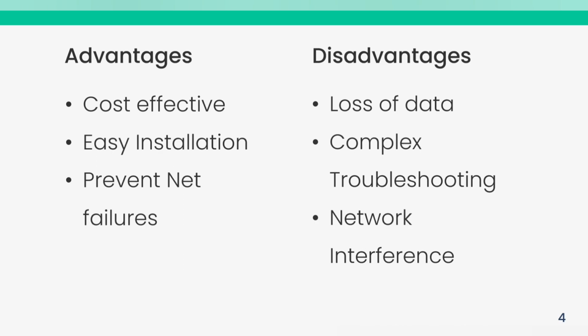Bus topology is less common in modern networks due to its limitations, especially in terms of scalability and susceptibility to disruptions. Despite being less common in modern network architectures, it still has practical applications in certain scenarios. Its simplicity and cost-effectiveness make it suitable for specific use cases where its limitations are not a significant concern. It is used in small office, home office, SOHO, network, laboratory, and educational networks, industrial control systems.